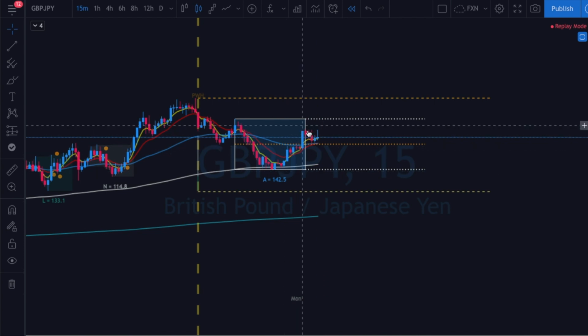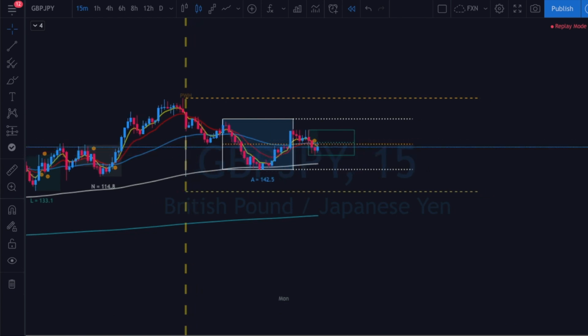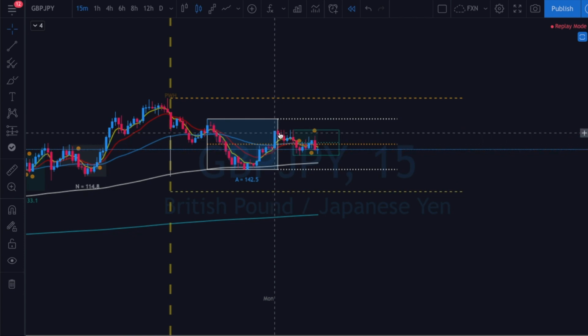Because it's coming out of the middle, we already have that sense of expectation that we need this price to come down or come up to the top, and then provide us with some kind of a setup. Now as this goes along and we go into the London session, you can see price is literally moving just sideways, right? It's not doing anything. It's just collecting contracts, collecting contracts. So it's not doing anything as of yet, so we don't have anything to trade essentially.